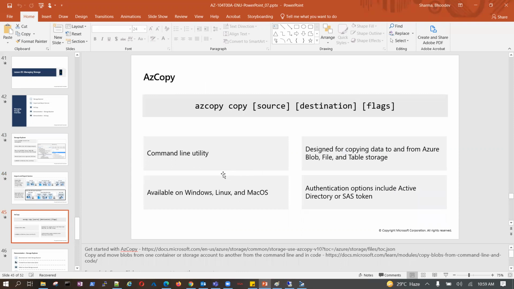Now simply, AzCopy takes a source, like abc dot file, or an absolute path, meaning the complete directory structure and then the file, and then the destination. And trust me, mostly all the attributes and parameters remain the same. You can use selective file names, you can use the star copy, you can use the absolute path. You can use AzCopy.